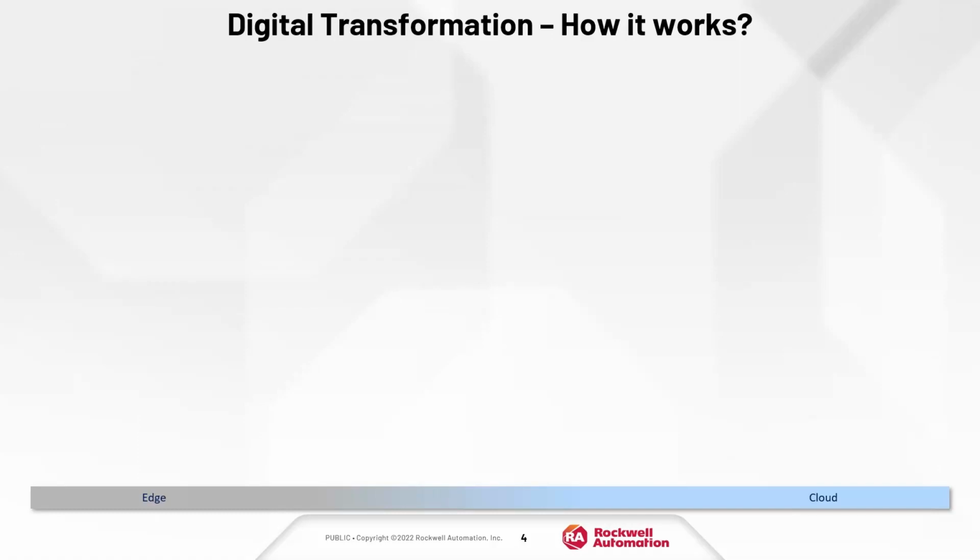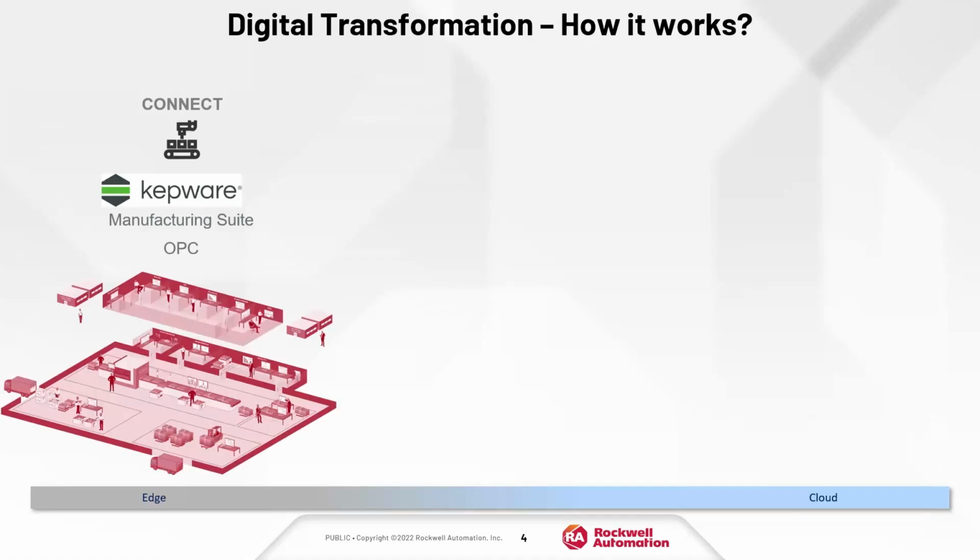Now let's talk about a high-level overview of how Plex Production Monitoring works. As mentioned earlier, Plex Production Monitoring is a cloud-based software-as-a-service offering. So in this slide you can see here, down at the bottom, we have the edge, which would represent the four walls of your facility, up to the cloud. And let's talk about the different pieces and components of how this works. So to start with, we leverage Kepware's KepServer EX to deliver technology securely and robustly from your facility up to the cloud. So you may already have the Kepware products in place today.